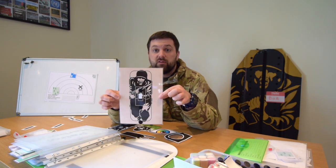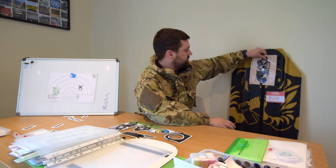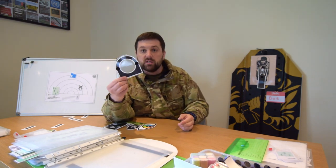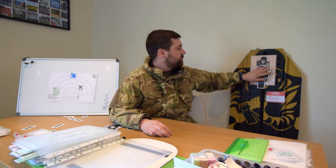I have a nice figure 11 target with a white patch in the middle. On the back I've got two magnetic strips so I can use it on the whiteboard, and I've also got Velcro dots so I can stick it to my target as well. We put down the target, then we look at the foresight — where do we put the tip of the foresight? Put a couple of different markers on the target with more than one option. Get students to place — we've got the tip of the foresight blade on the target. Come down to the rear sight aperture, same again with dots front and back. And then coming down to the eye, we can start to build up and layer the relationship.